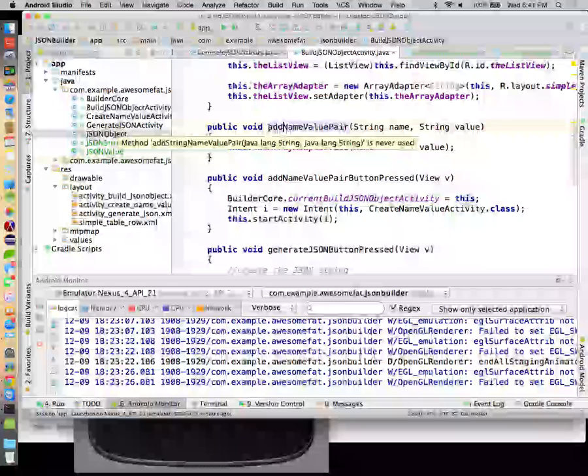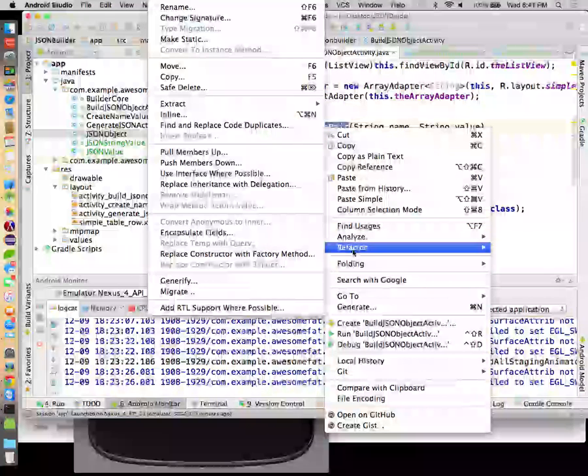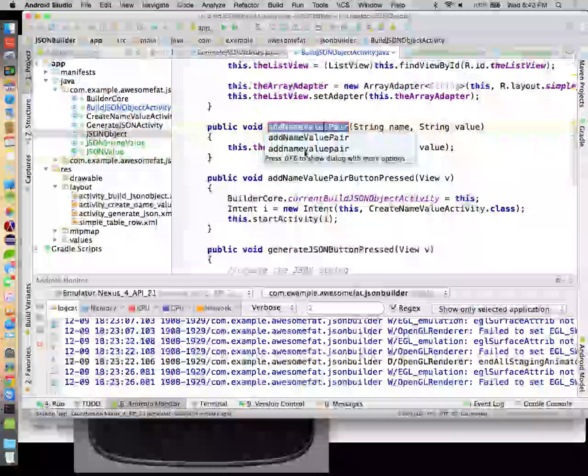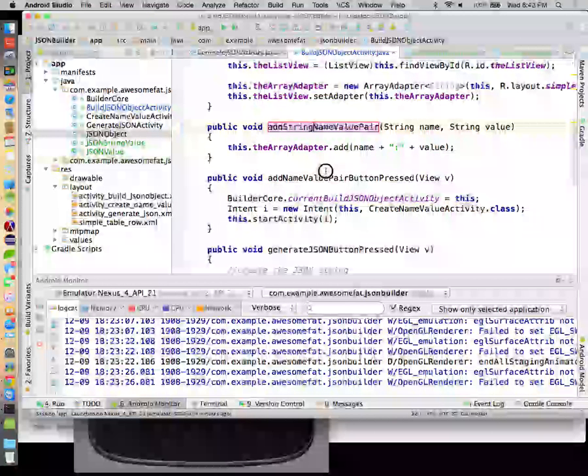I want to do something here. I think I can do this. Can I refactor here? Add string name value pair, and I think that will do it in all of the different places.